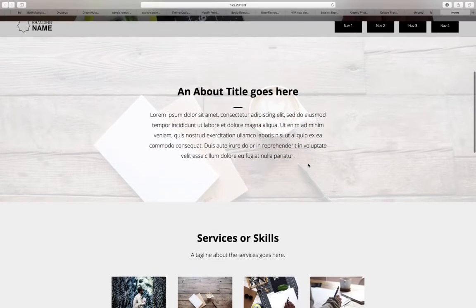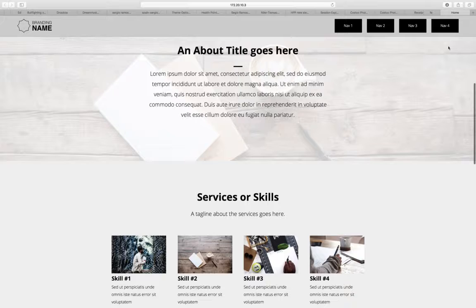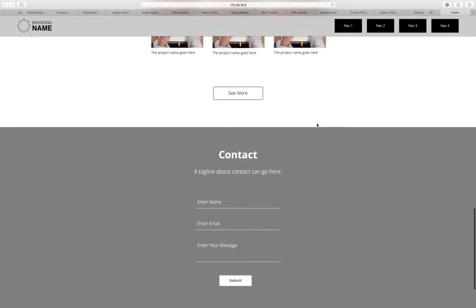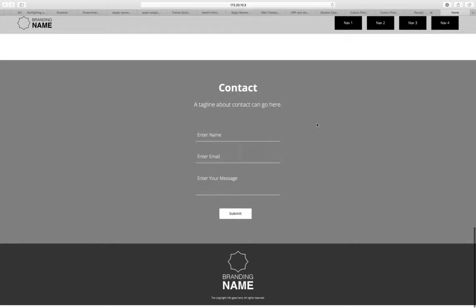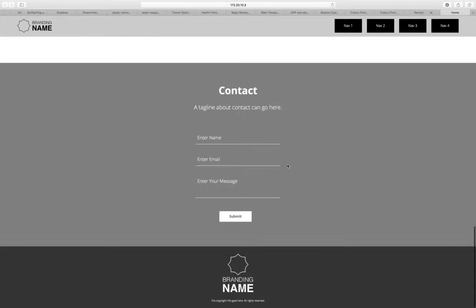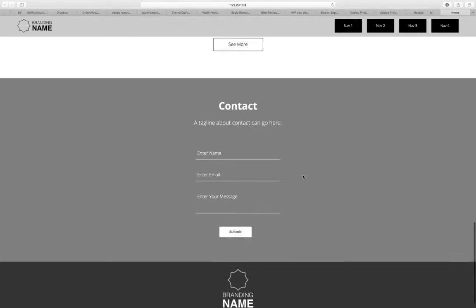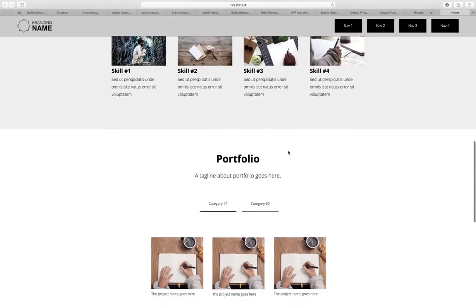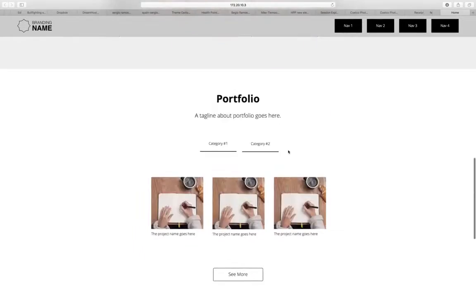As I scroll, I get my about section. My navigation also pops up here. Then I get my services and skills, my portfolio, and my contact, where you can enter your name and things like that, and then my branding here in my footer.